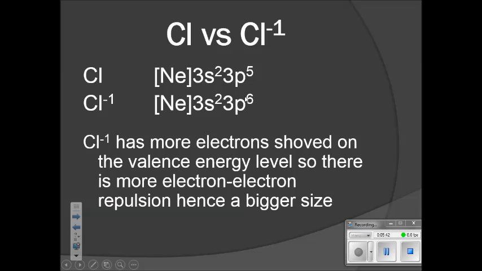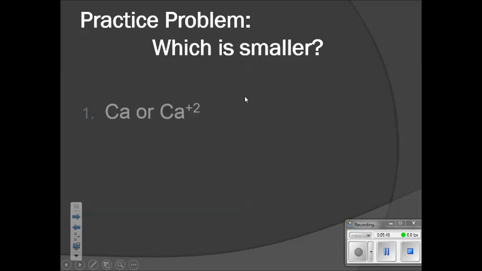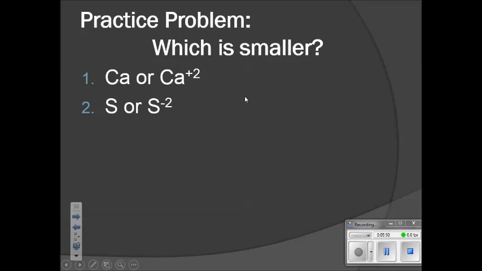Now, again, those are the trends. I don't really like the trends. The trends will help you solve problems like these ones. So let's go ahead and solve these 2 problems, and then I'll show you how they're not going to help you on other problems. So go ahead on these 2 problems, pause the video, and figure out which one will be smaller in each of the pairs and the reason why. We always write the reason why.